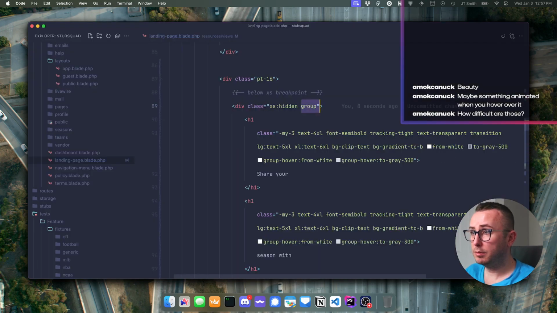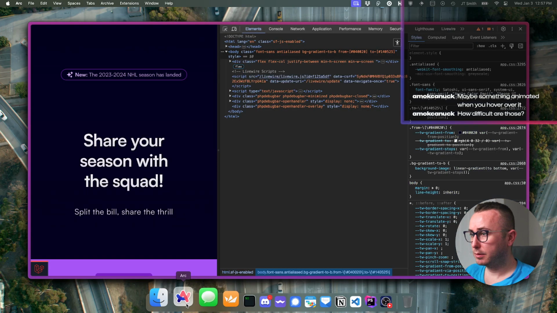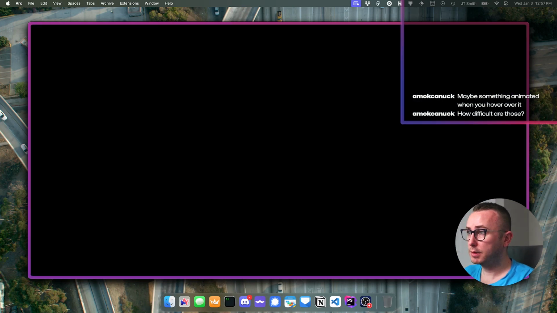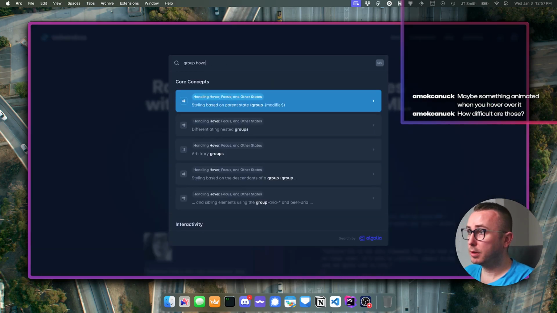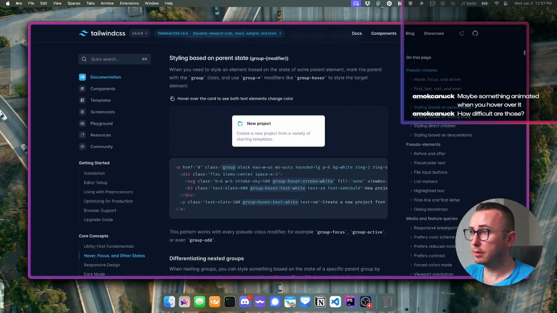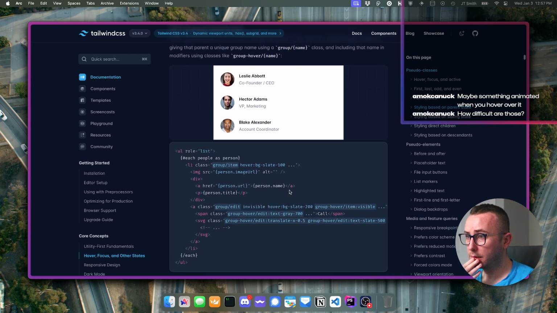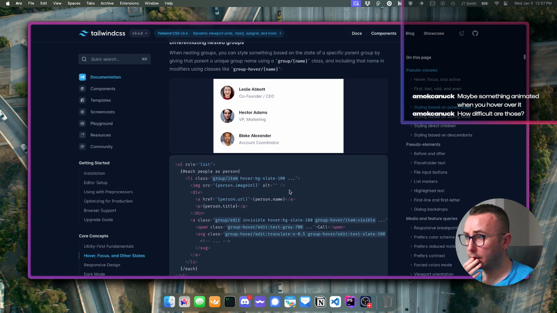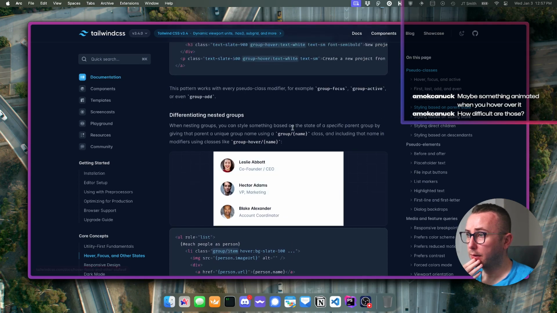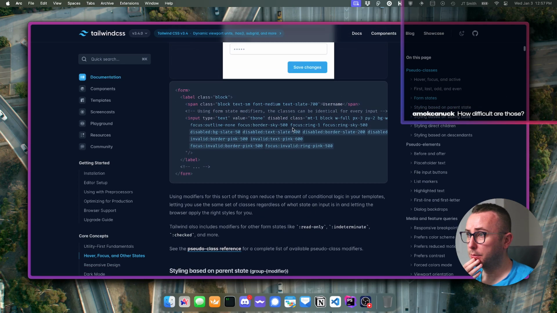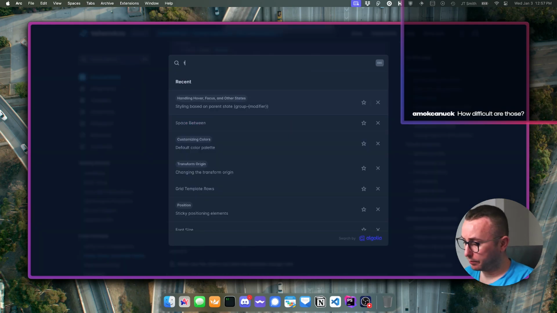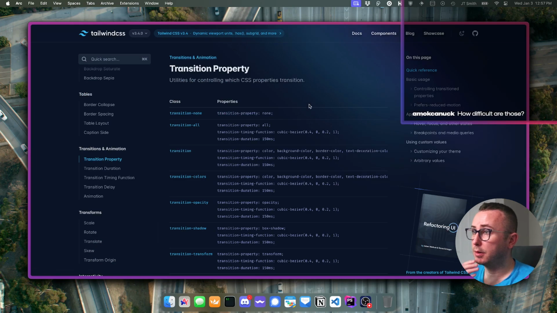Does the group need to be group hover transition? Tailwind CSS, group hover transition. Styling based on parent state. So do we have to do group hover transition or something? Differentiating nested groups. Transition.